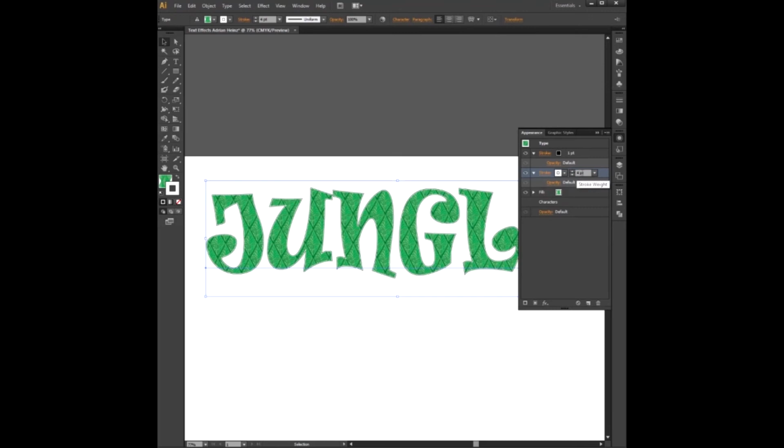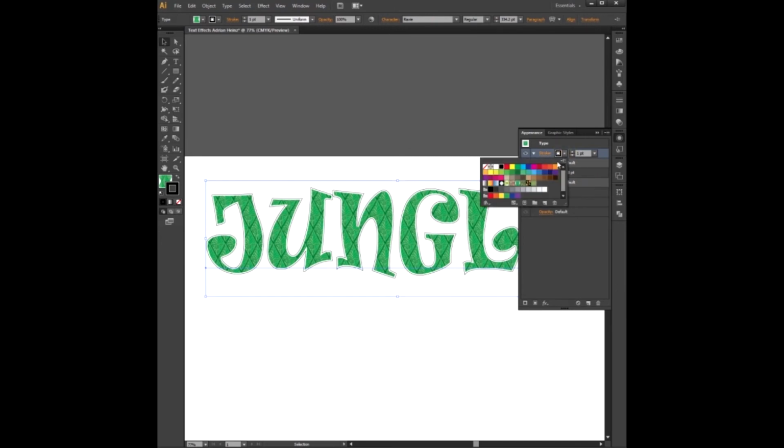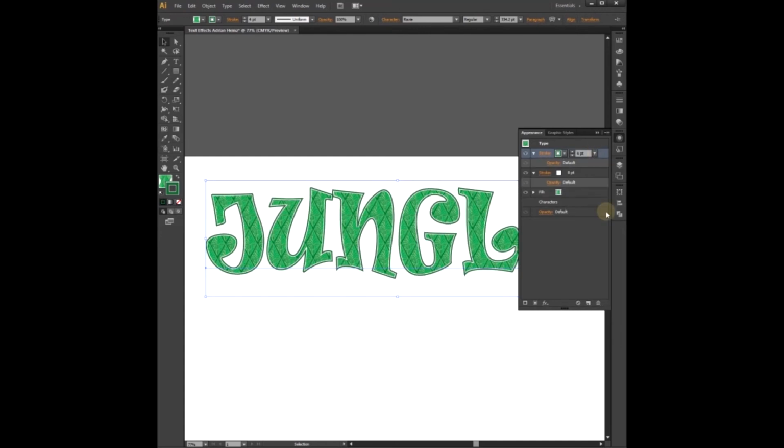Okay. Now notice that is the stroke that is the innermost stroke, right? So the outermost stroke is at the top. And notice that we made it 4, and we can go even further. So suppose that we make it 8, and now we can clearly see, right, that we have the stroke, the inner stroke. And then this outer stroke, we can change the stroke color. Let's make it a dark green right there. And instead of 2 points, let's make it 4 points. There you go. So notice that we can see there.